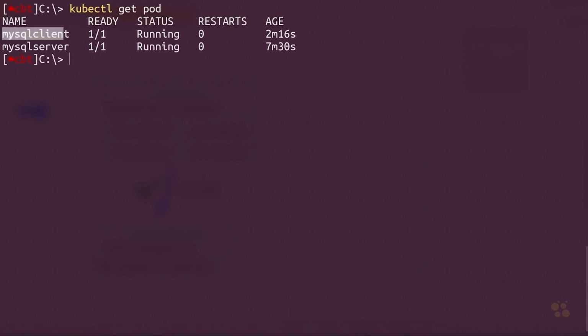What we want to do is create a network policy that allows the MySQL client pod to communicate with the MySQL server pod on TCP 3306. And you might be asking yourself, why do we need to do that? We already can communicate that way.